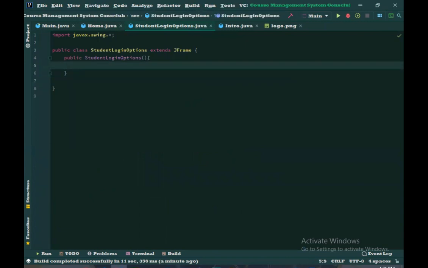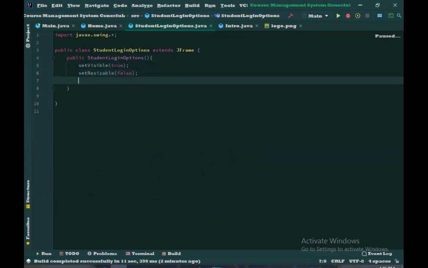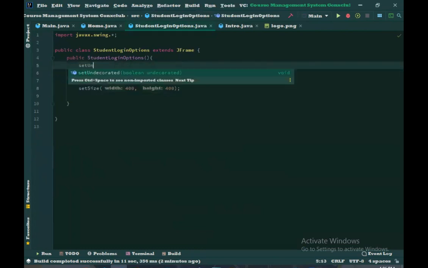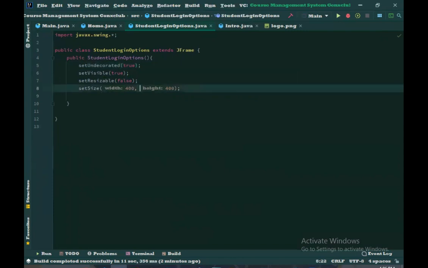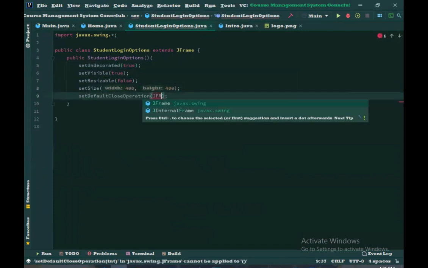Then we'll set the properties of our JFrame. We'll set visible to true and resizable to false. We'll set its size to 400 and 400, set undecorated to true, and its default close operation will be JFrame.EXIT_ON_CLOSE.